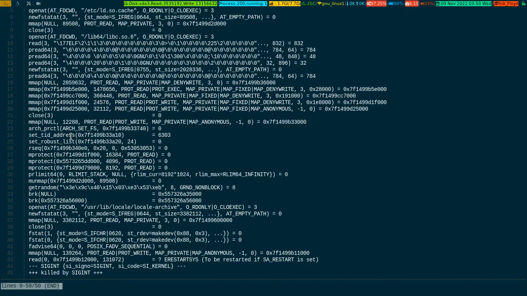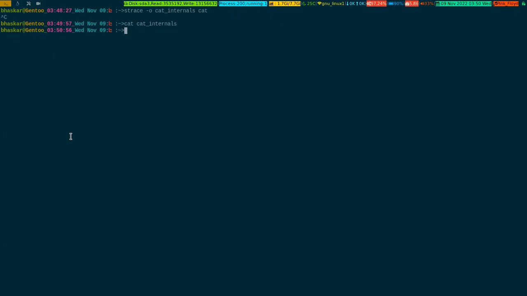Now you can use this with several other flags. Say for instance, there is a flag called -t, and you can extend the verbosity.